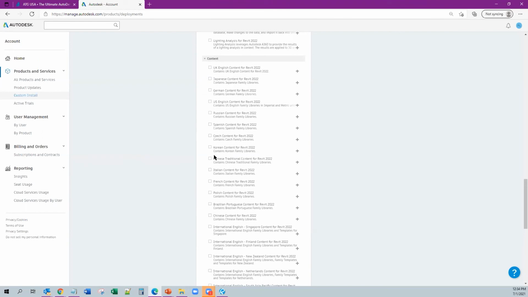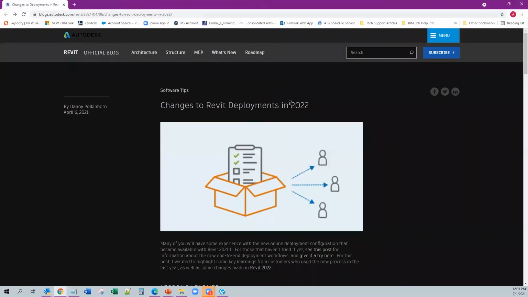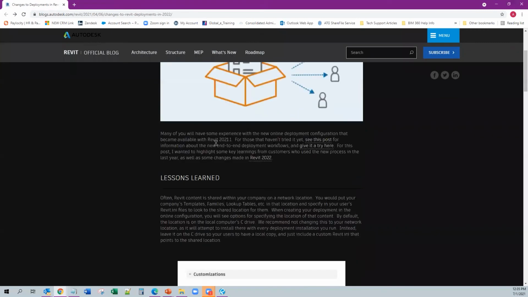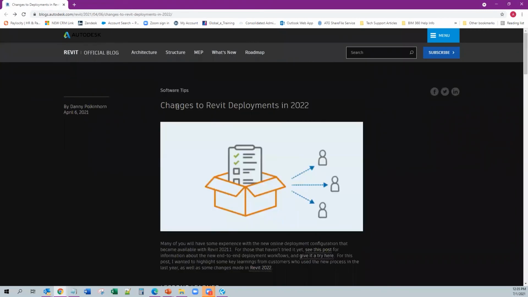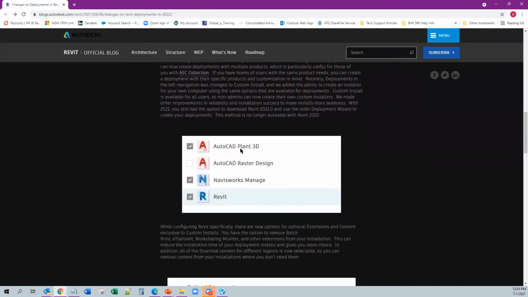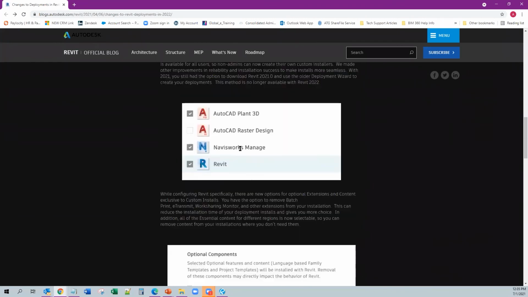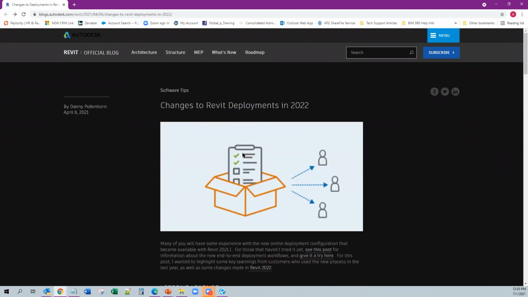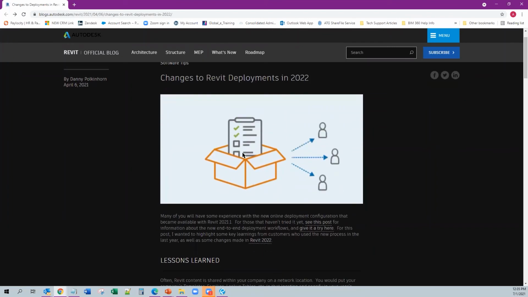If you check these, it's going to put a copy of it on every C drive, or if you pick a network location, it'll put a copy of all this multiple times on your network location. So leave all those unchecked if you're not putting it on the C drive. But here's a blog with a link. The document has a link to this blog where it talks about that. I'm sure they will work this out very soon, hopefully by the next release, but just something to keep in mind for now.